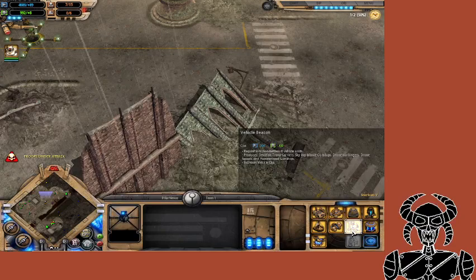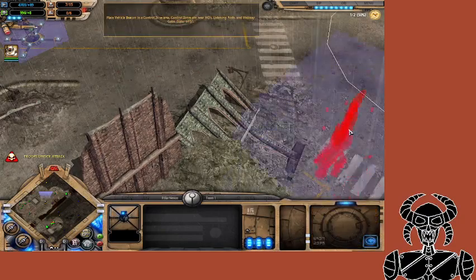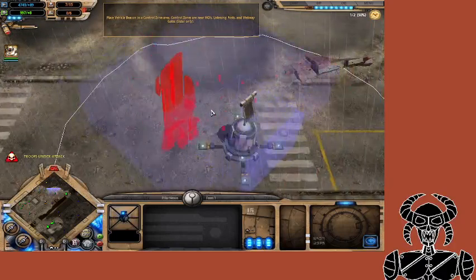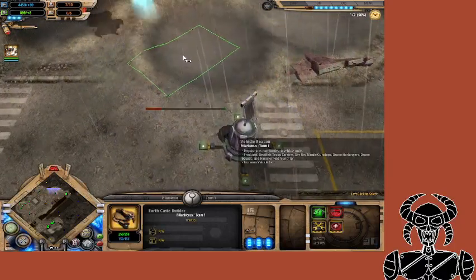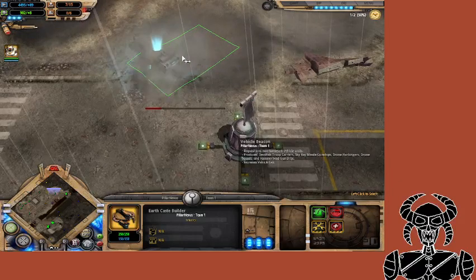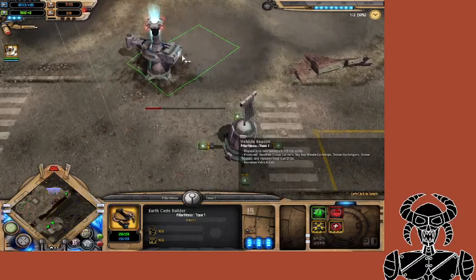In a control zone. Okay, that works. Build it close to the enemy.